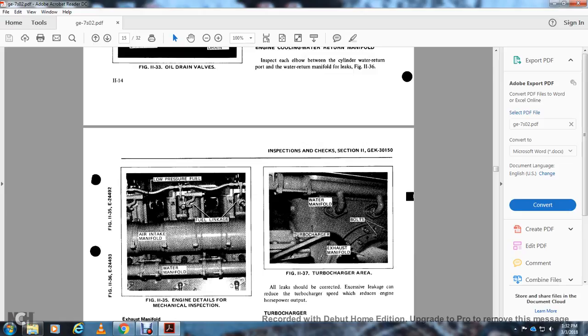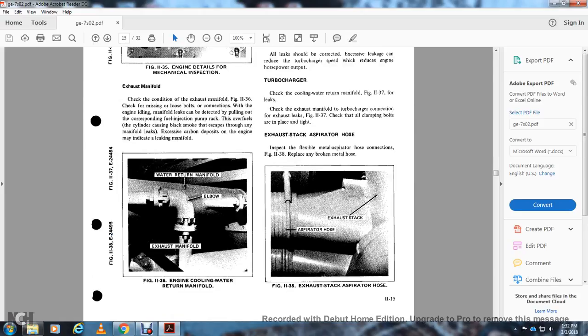Show the low pressure oil, fuel linkage area, intake manifold, water manifold, the exhaust manifold. Check the condition of the exhaust manifold, figure 1136. Check for missing and loose bolts for the connection. With the engine idling, a manifold leak can be detected by cutting out the corresponding fuel injection pump. Directly overfuels the cylinder, causing bad black smoke with the escape of any of the manifold leaks, except the carbon deposit of the engine may indicate a leaking manifold. Figure 1136 for the engine cooling water return to the manifold, water return manifold, elbow, exhaust manifold.